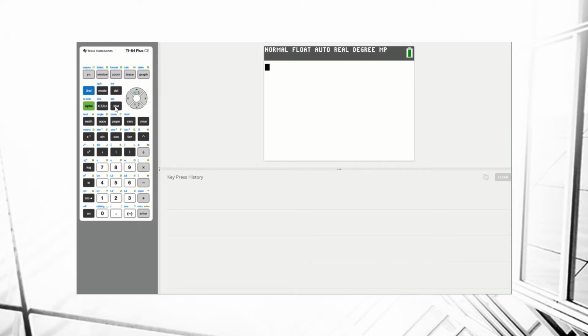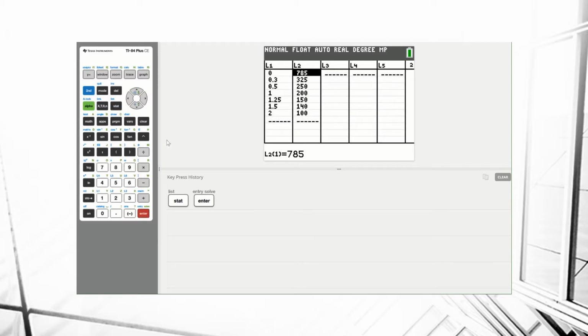So I'm going to hit the stat button. You may want to look at the history down in the bottom part of the midsection. It's going to show you every keystroke I make. I'm going to choose the first option, which is edit, and it's going to bring me to the list.